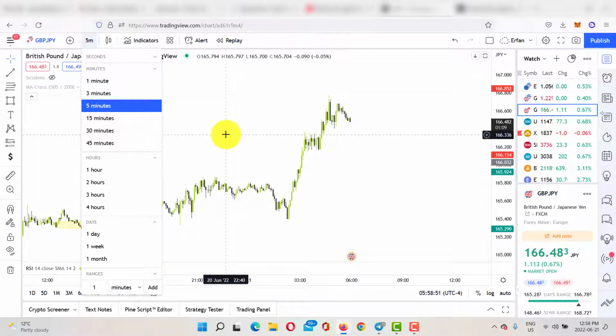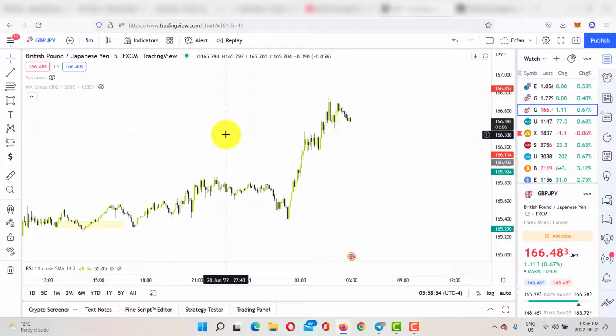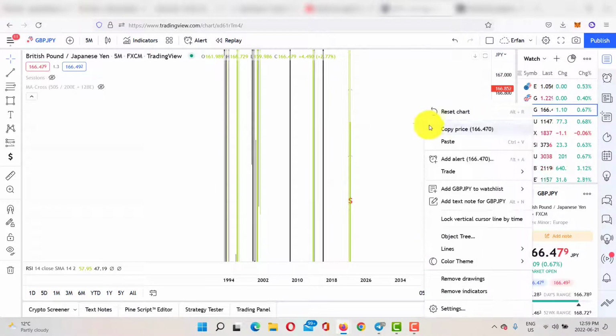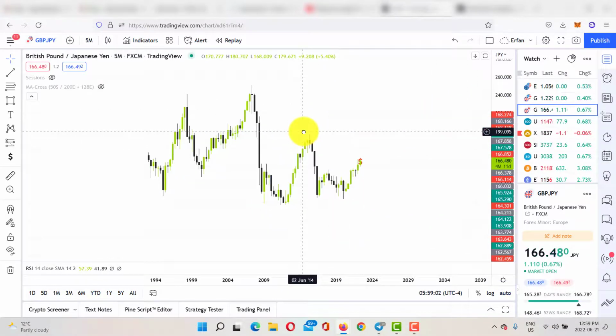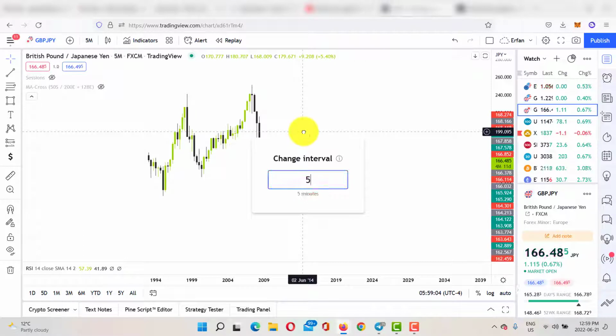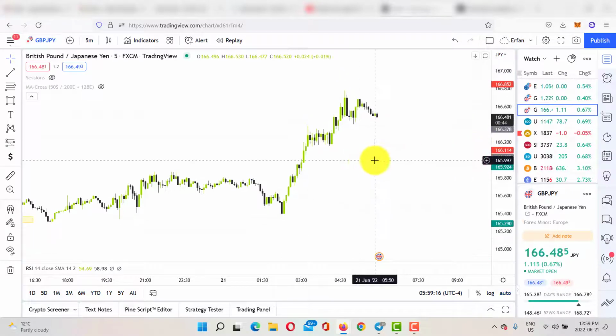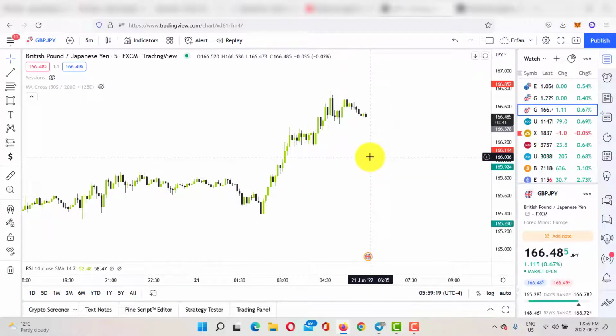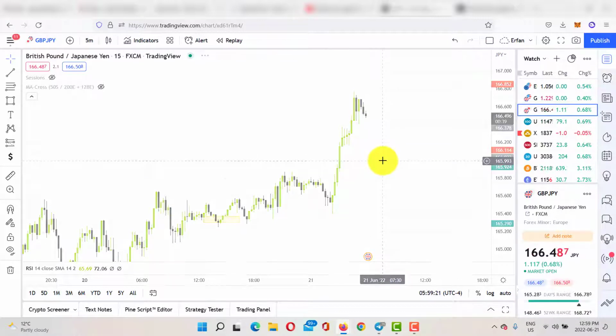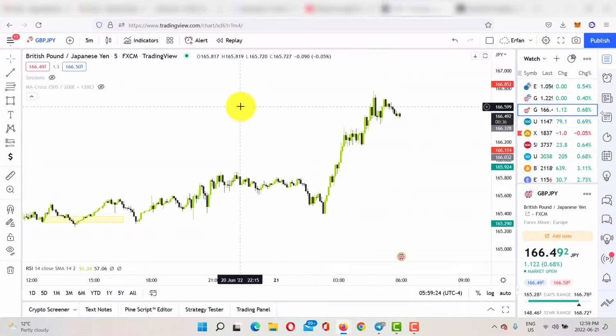And if you want to quickly switch your time frames, you just simply use your keyboard. Let's say that I want to go to 5 months, and I press this. As you can see, it goes to 5 months, and I reset my charts, and this is how it looks. If I want to go to 5 minutes, I just press 5, and it automatically goes to 5 minutes. That's really quick, guys, because I'm a scalper, so I analyze the market based on 5 minute and 15 minute time frames, and I just quickly change it like that. 5 minutes, now 15 minutes if I want to change it. It's super, super quick.